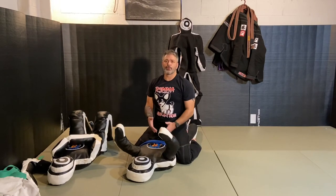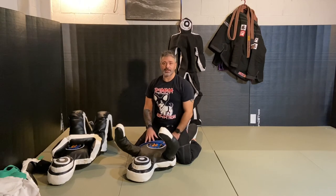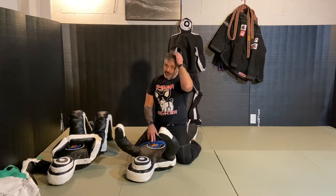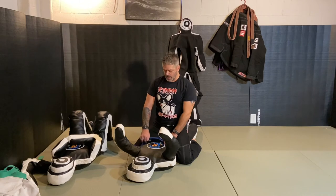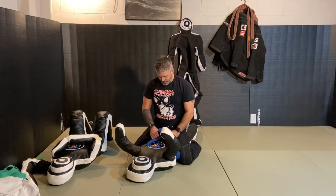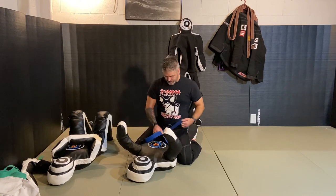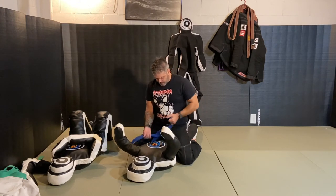Our next position is gonna be back. Rear mount, back mount, wherever you wanna get in there. But before we get there, I'm gonna show you another position that some people will add into their number of positions. They say they have 6 or 8 positions. Sometimes this position here, called the technical mount, is included.